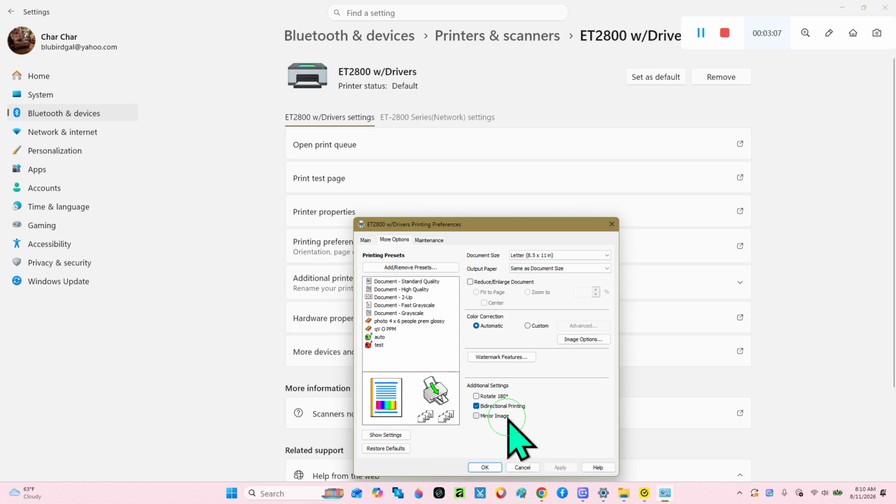Trust me, many years of experience and many mistakes along the way. The other thing a lot of people ask about is bidirectional. If you don't see bidirectional, but you do see high speed or fast print here, uncheck it, because they're all 3 the same, just named differently in different parts of the world.